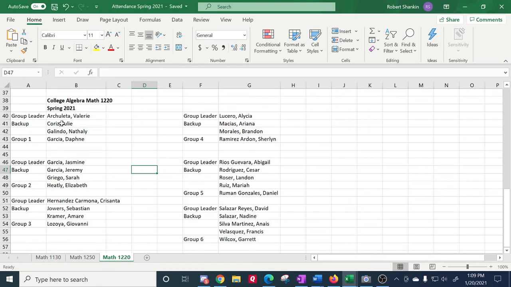And then at the halfway point in the semester, the other 2 people, most groups have 4 people, will become group leader and backup. And then at the 3/4 point in the semester, they'll switch roles. So everybody's going to have a time when they are playing the role of group leader. Any questions on this?